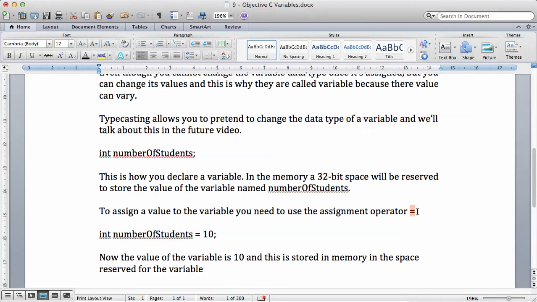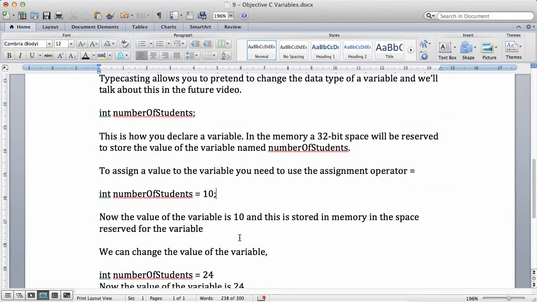Normally we use two equal signs to mean equality, and we'll talk more about this in the future. So this is an assignment operator, because what you're doing is assigning a value of 10 to number of students. And like I always say, don't forget the semicolon at the end of it.